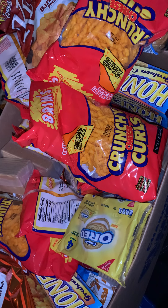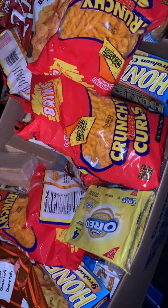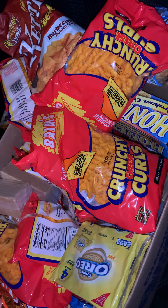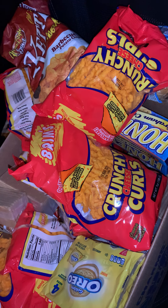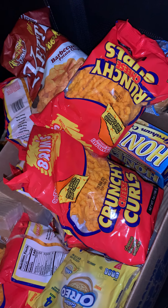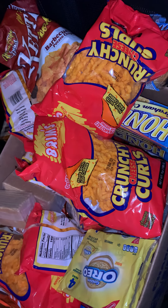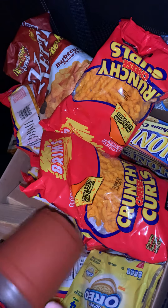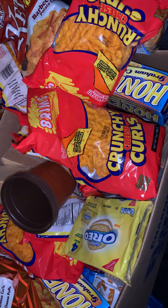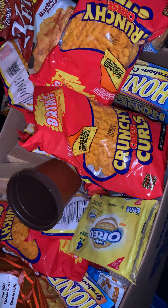All of it is going to the pantry tonight because I have to have my back seat tomorrow for some stuff I need to go do. But I just thought I'd show you my haul. I hope you all have a great night — have a great weekend. Hopefully I'll have another haul here this weekend coming, so we'll see how it goes. Have a good night. God bless. And if you can help somebody out, help someone out — just as simple as making a meal, taking them something, or just calling them and letting them talk to you. Maybe they need someone to talk to, because I know a lot of people right now are lonely, too, just because of all the continued things with the pandemic and stuff. So just do what you can. Not only will it make you feel good, it'll make them feel good too. Have a great night, guys, and I will talk to you soon. Bye.